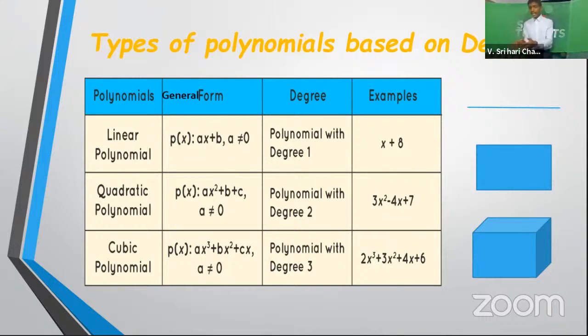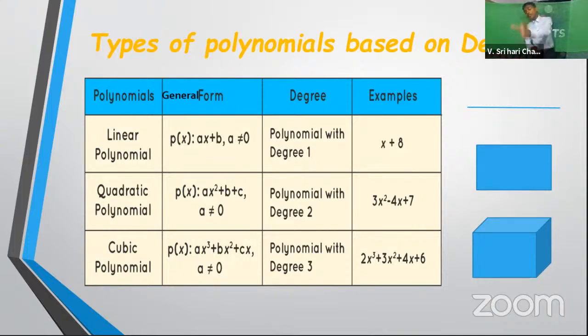See, like this rectangle, for the quadratic polynomial, if the given polynomial has degree 2, then it is called a quadratic polynomial. The polynomial with degree 2 is called what? Quadratic polynomial. We need to identify individually for every term. You need to get the total, and after getting the final, you need to compare. See, is the first term exponent greater than or less than the other one, right? So quadratic, polynomial with degree 2. And here we have ax square plus bx plus c, where a should be not equal to 0.